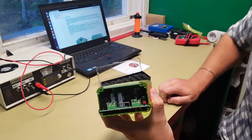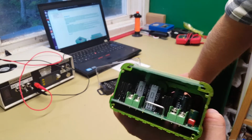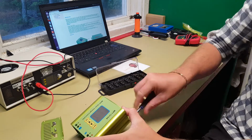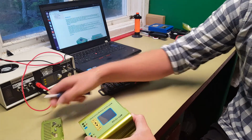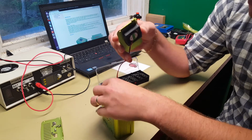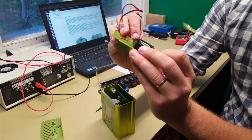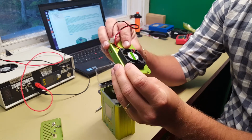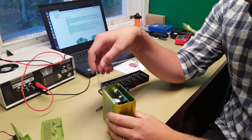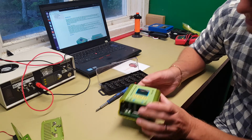Okay, so this is how it looks from the inside. So far, so good. There we go. Yep, we have a fan cable here. It's socketed, so that's great. We can just remove it like that. We have a small 4 cm fan here. 12 volt job. 80 milliamps, that's good. It looks like we can get the whole PCB out here.